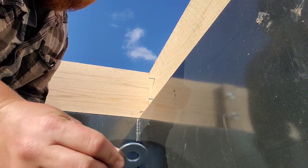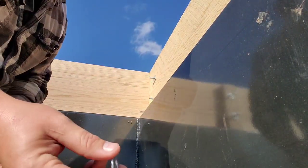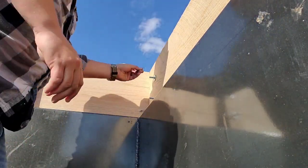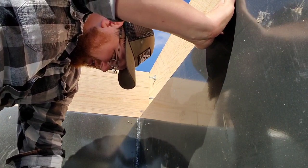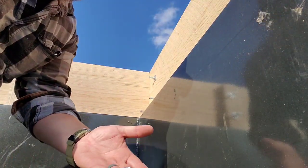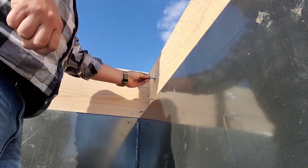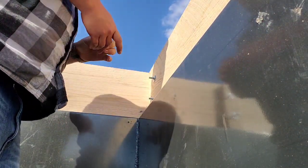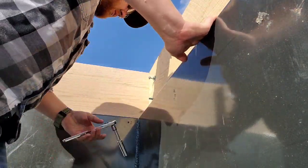I take a larger fender washer, that goes on. A smaller actual 3/8 washer, that goes on. Take a lock washer, and then just a nut. And then when I'm done, I'll come through and I will cut off all the tabs with a grinder.